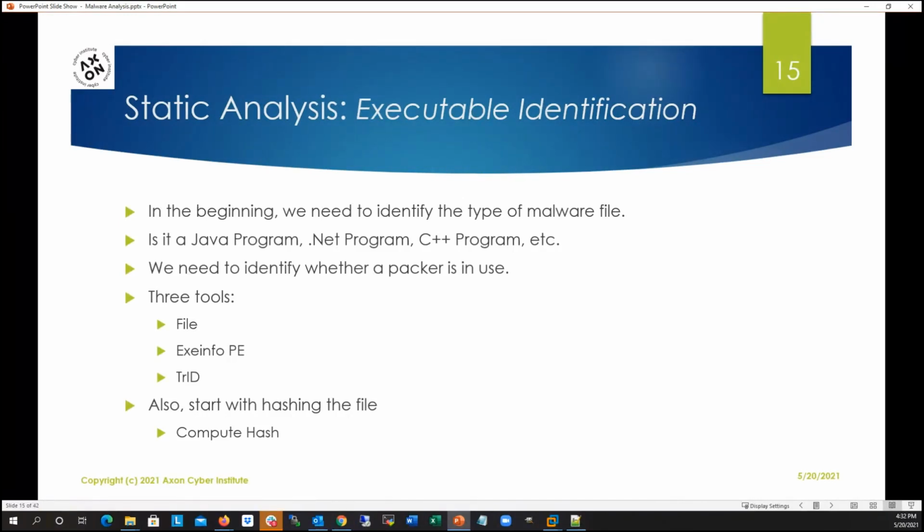So maybe if you search online, you might find that other people have done certain work on it, and its hash is already published. As we can see, I'm gonna demonstrate on some educational malware with hashes, and you can see on VirusTotal, for example, that some antiviruses already have signatures of that file. So a good tool for hashing is Compute Hash.